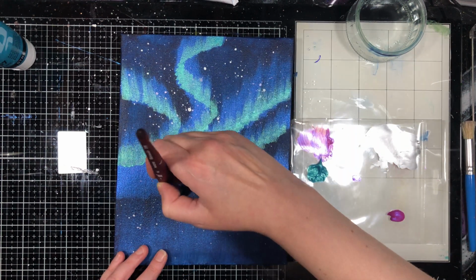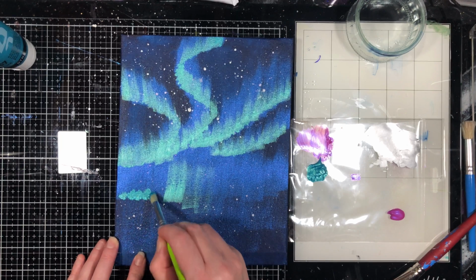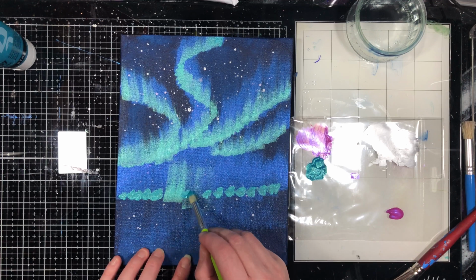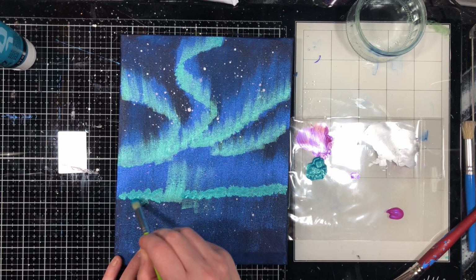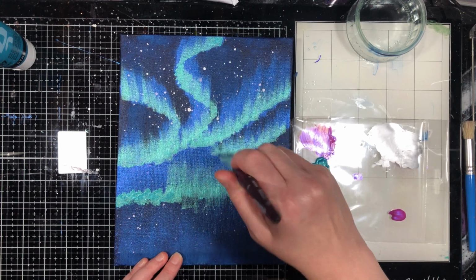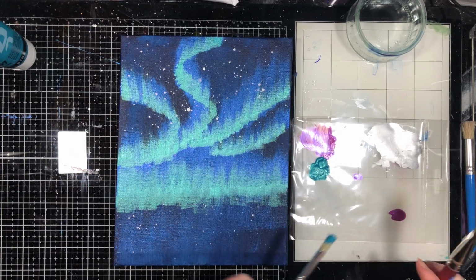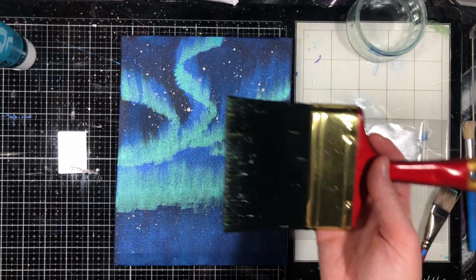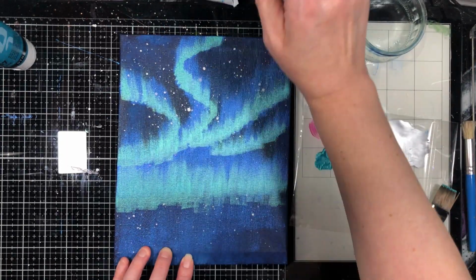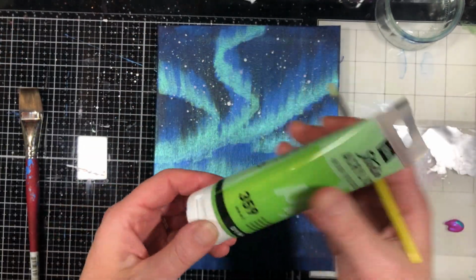You can see that I'm pulling that paint up again exactly the same way as I pulled it the first time, but I'm not doing it quite as high because I have a little bit less paint. I want to still see some of that first color. I'm putting a little bit down on the bottom as well. The ones on the bottom are just going to be right behind my tree line, so they don't need to be perfect, and some of it is going to be covered completely. And then I'm taking my big brush and lightly brushing it up. Again, most of the paint isn't going to move at that point, but if there are any little blobs left, it will.